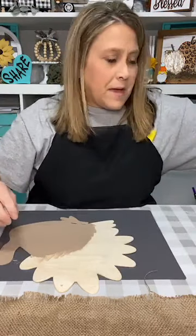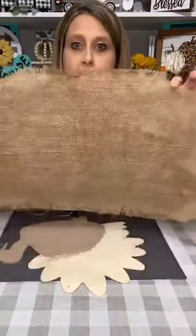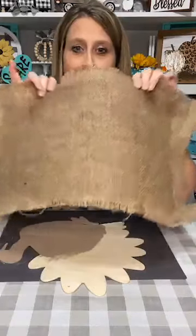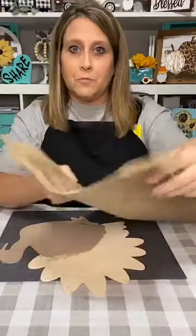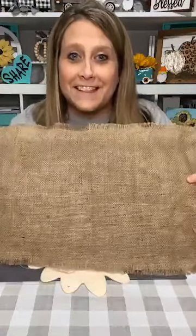Okay. So I'm going to put my paint plate over there. I'll get something on it. So let me show you the burlap. Okay, so this is my burlap. It's stiff. It's not so stiff that it won't bend, but it's real stiff. I don't know what other way to say that.